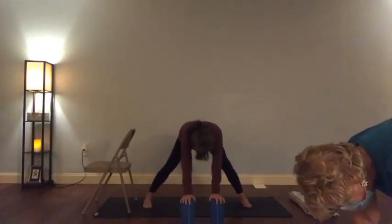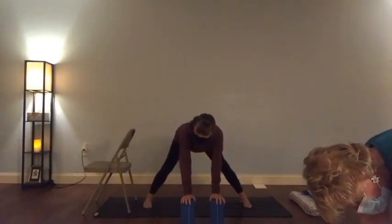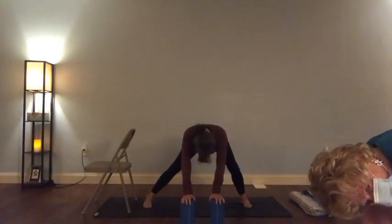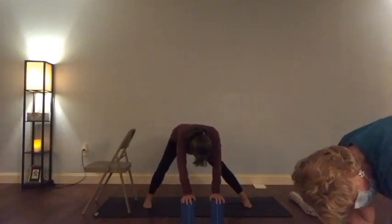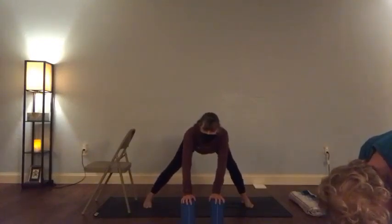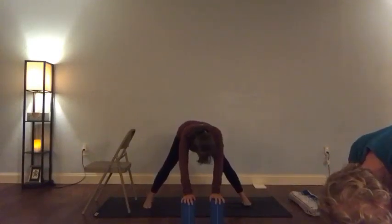You can be middle. See how it feels to let one knee at a time bend. And if that bothers you, don't do it. So if you'd rather just stay centered, you can. If you feel okay to bend one knee and then the other, do. Coming into both the inside and the outside of the legs there. Good. And then finish off. Come on back into center.